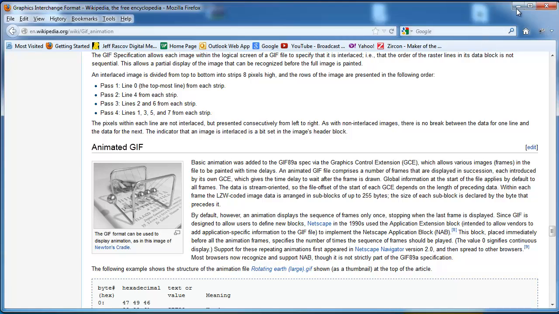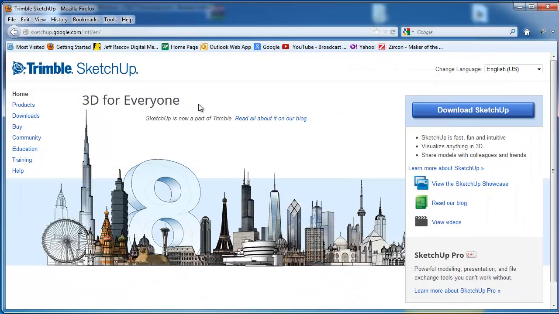I'm going to make one in Photoshop, but some of the 3D programs that I like that could make GIF animations would be SketchUp, which is really free and fun. If you've never played in a 3D program before, I highly recommend it. It used to be a Google product. I think they spun it off into something else, but you can find it on the Google website. There's a free version. It's a free program, so download it. It's really fun, and I actually have some videos on how to use SketchUp, so maybe I can find them and link them up.